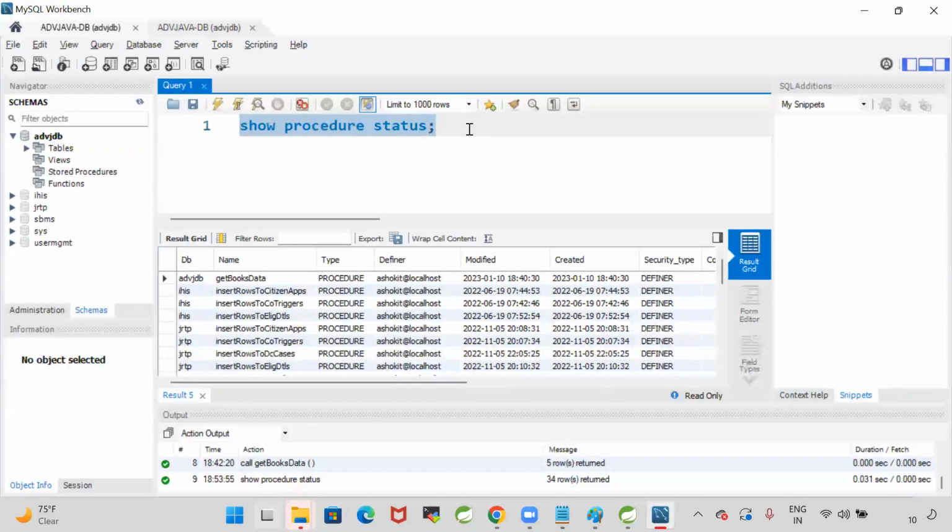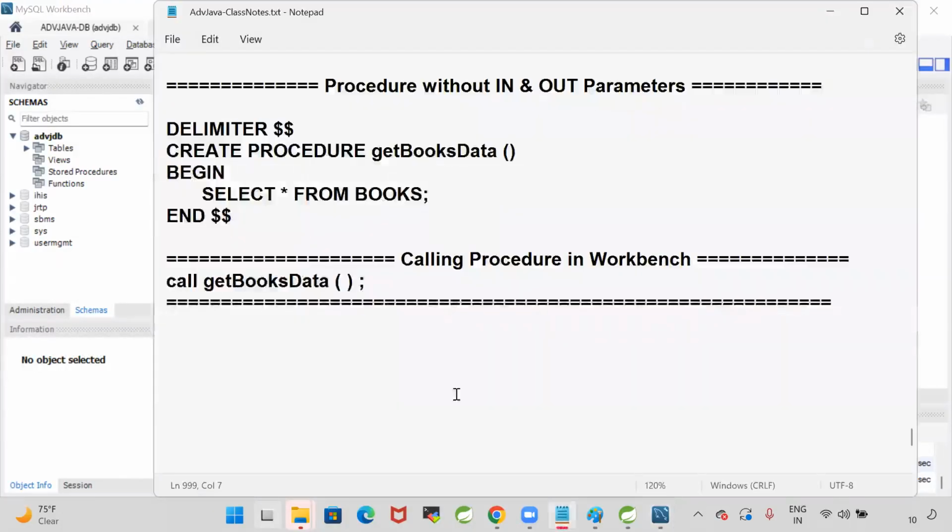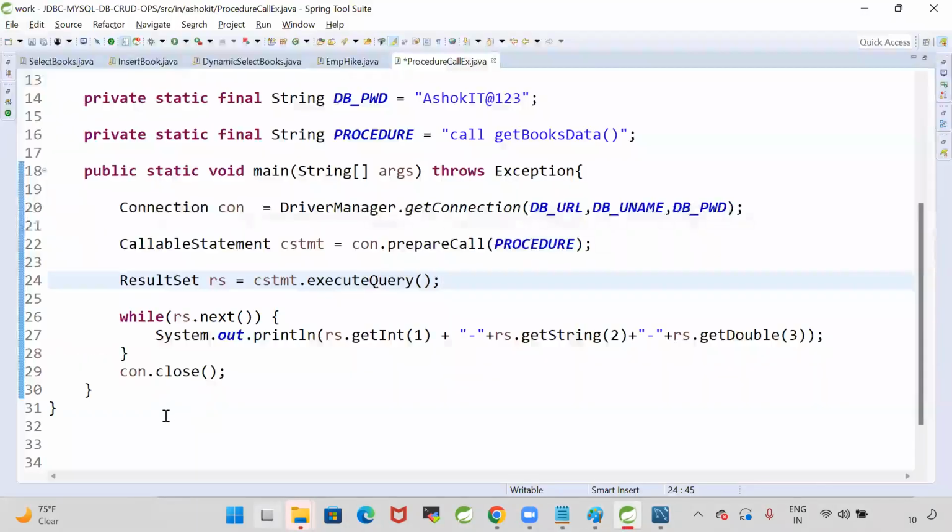All the queries which I am giving are MySQL database related. This query will give you all the procedures available in the MySQL database. That I will give you later. Did you complete the logic?